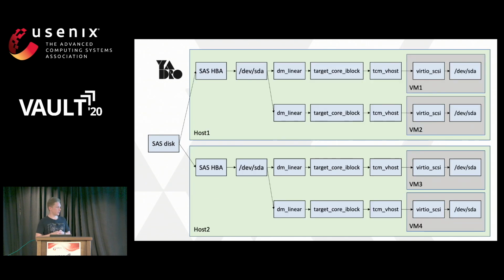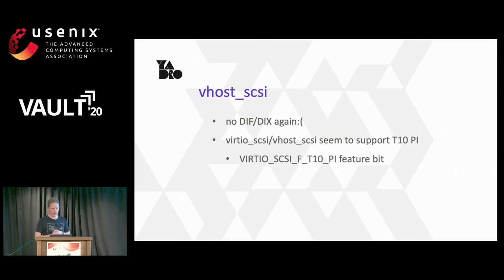And if we remember that we have a SCSI disk attached to a JBOD, we can have this JBOD attached to multiple hosts and have virtual machines on multiple hosts seeing the same SAS drives with all the integrity features we need to emulate. The only issue here was that integrity doesn't work by default, again. Both drivers seem to support integrity protection, and there is some code around this feature bit in both drivers, but by default it's disabled, and there was no way to enable it.